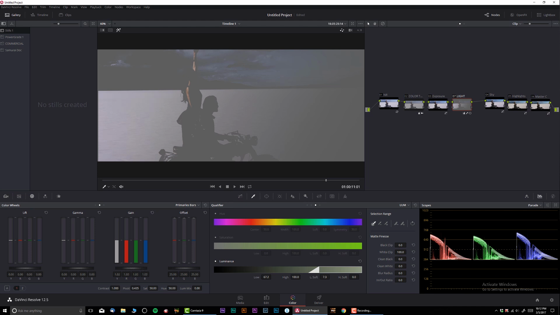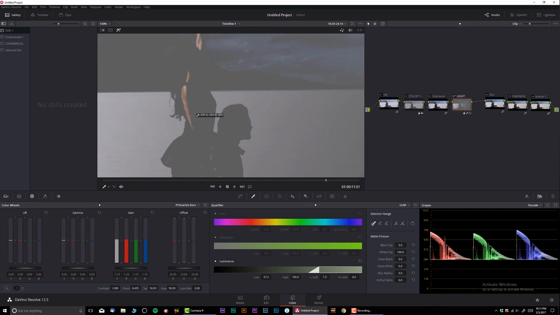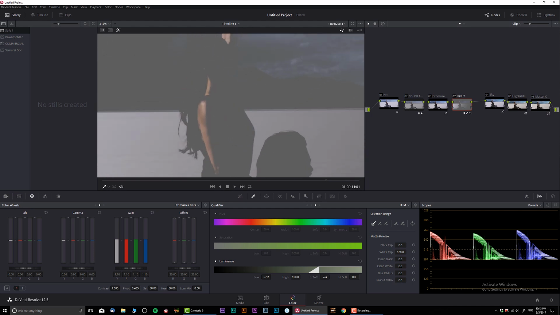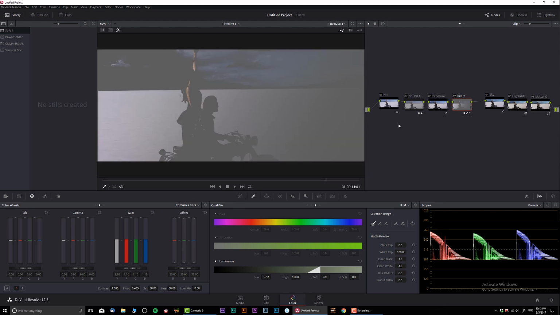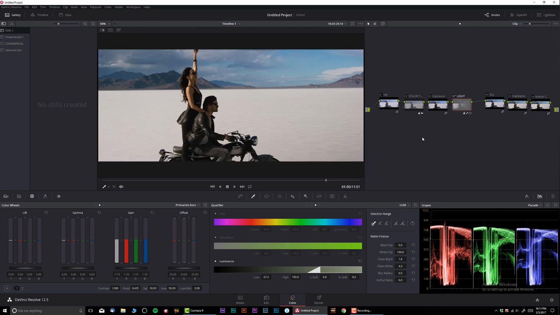And I'm just going to give it a little bit of pop. Okay, I want to make sure that her skin is clean, that she's not going to be clipping or anything funky like that. Let's do a little bit of clean white, and let's do a little bit of clean black. All right, that looks good. Let's check it out. So before and after. Look at the difference. Look how much more three-dimensional she becomes. Very, very nice. It definitely gives a lot of volume, even to the clouds.